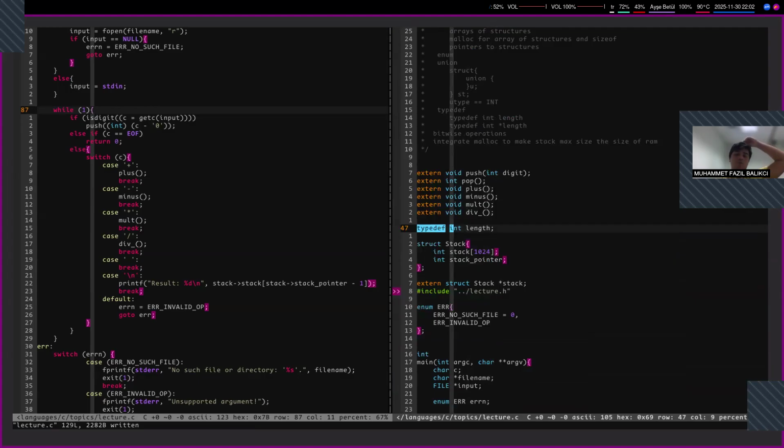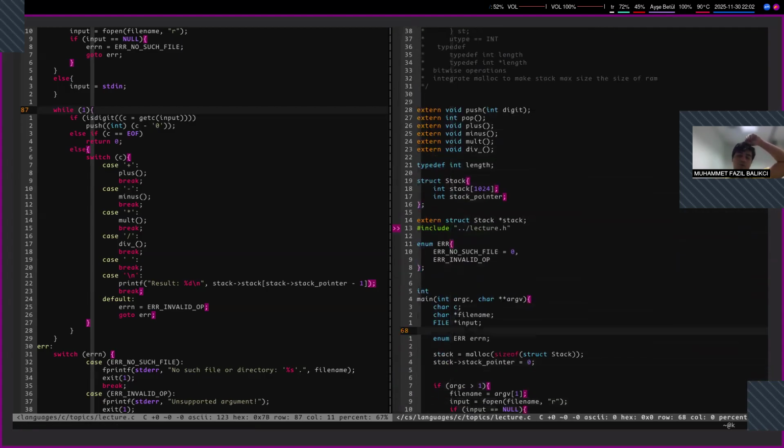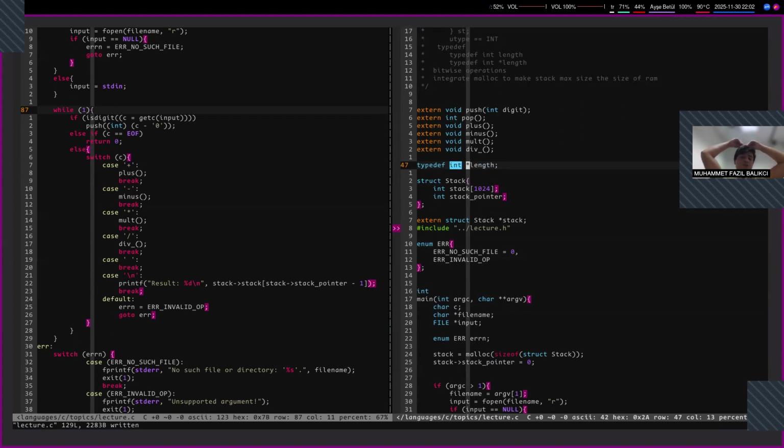We have a pretty cool concept too, which is typedef. It is a keyword which assigns the first data type you give it to the name of the second. For example, from now on in my program, the word length is the same as integer. And I can also use this syntax. Now, from now on, the word length will be equal to a pointer to an integer. Now, you would not be using that very often. Actually, you may use this sometimes, which would increase the modularity of your code a lot.